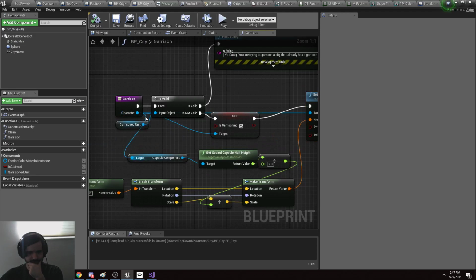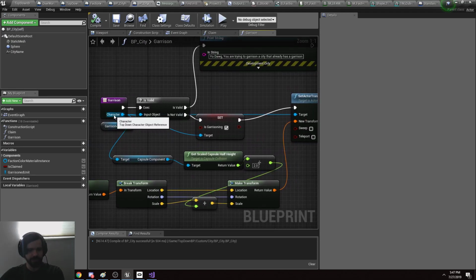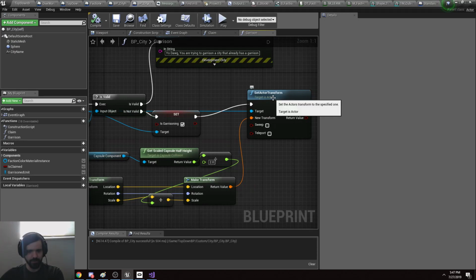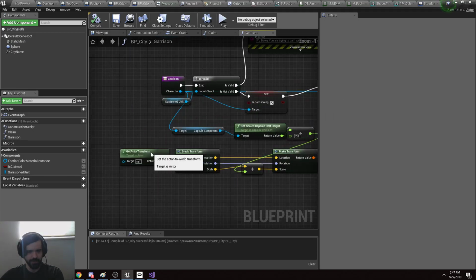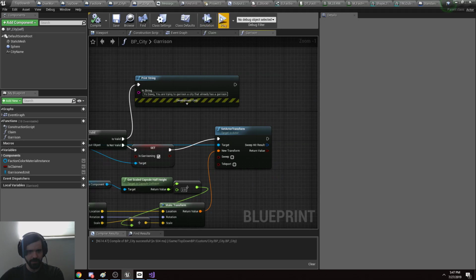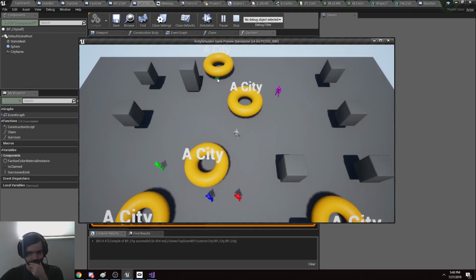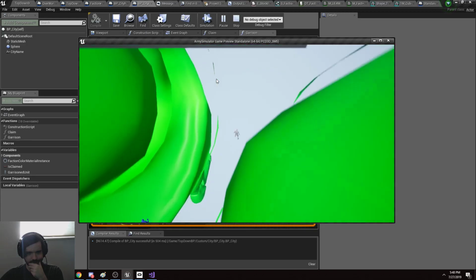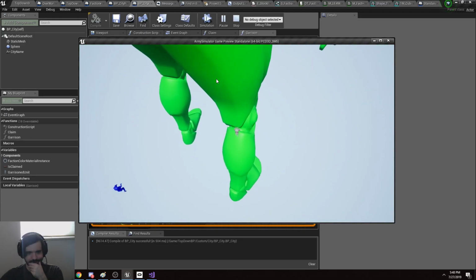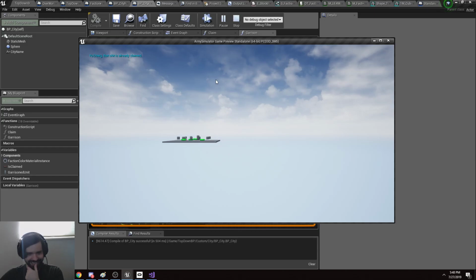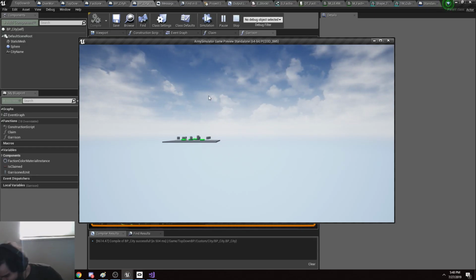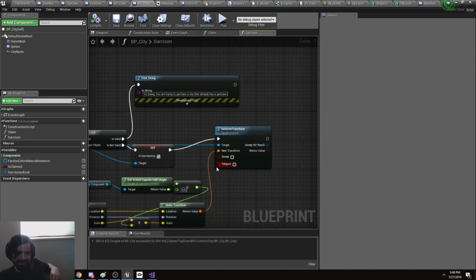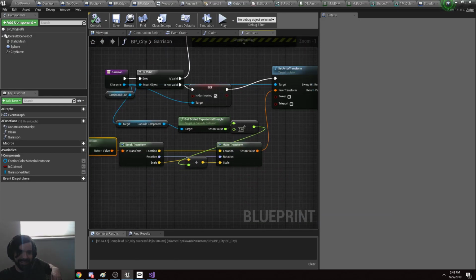Whoops-a-daisy. Wait, no. Get the character, set character actor transform. Let's just get, what the heck? Alright, we messed up the scale somewhere.